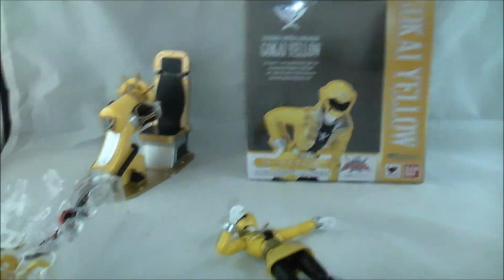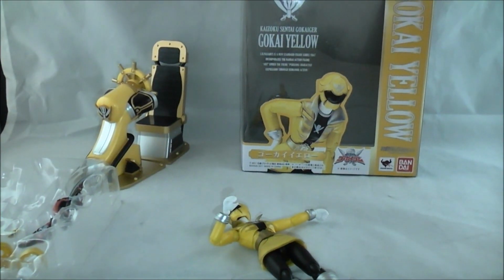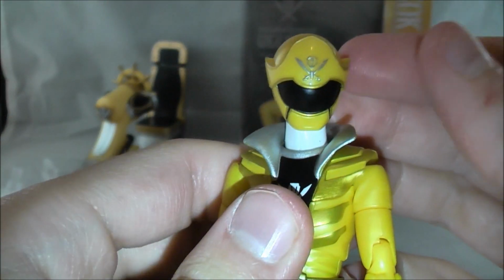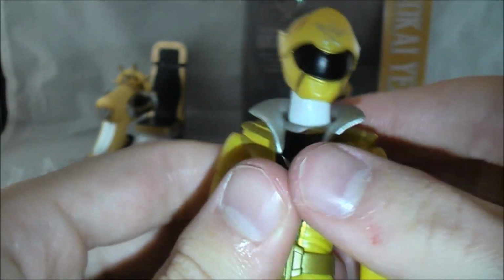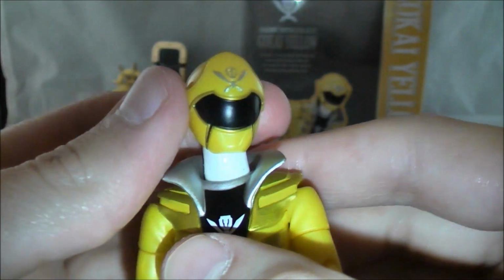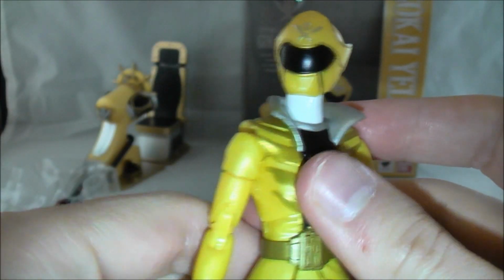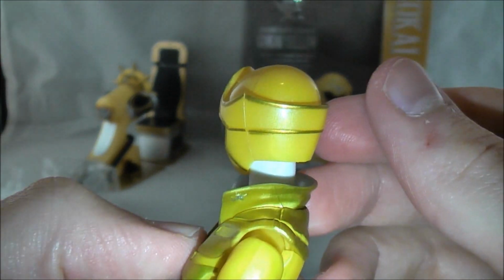Let me get a better camera angle just for a second. That's about the same. Anyway, so starting with the head sculpt. The head sculpt's pretty well done, as usual with these figures. There is something slightly off about it. It could just be me. The visor just looks slightly weird to me, but otherwise, it's done really well.